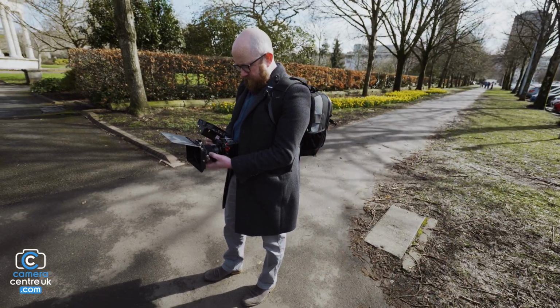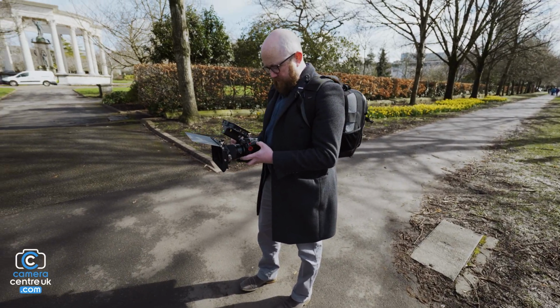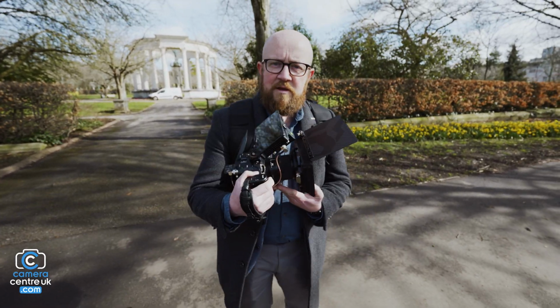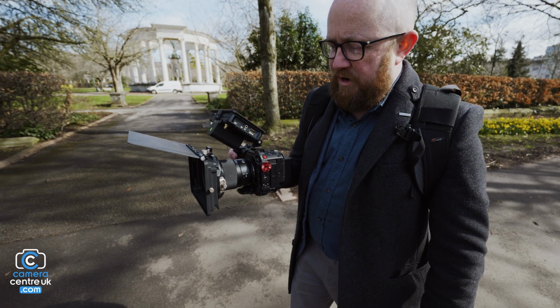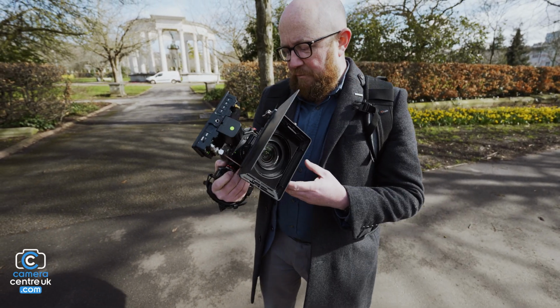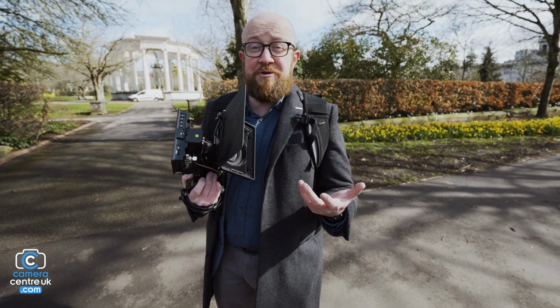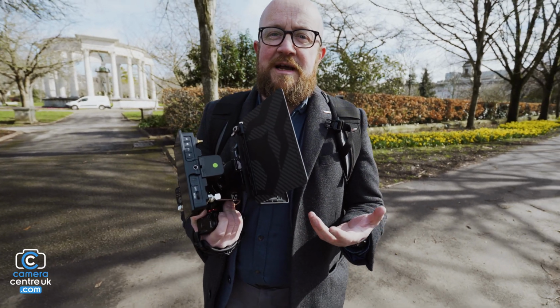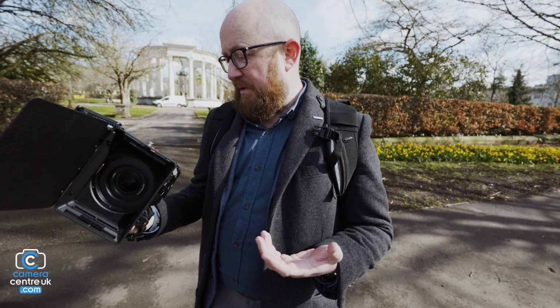Okay, so we are now switching over to the good old box camera. How's it looking? Well, this is our BS1H. So this is our full frame box camera. We do two: the BS1H and the BGH1. The BGH1 is our Micro Four Thirds based camera, but this is our full frame version, the BS1H.